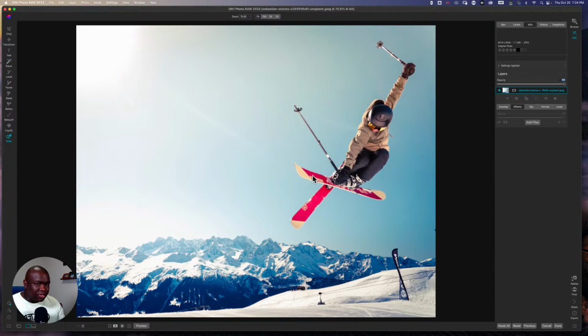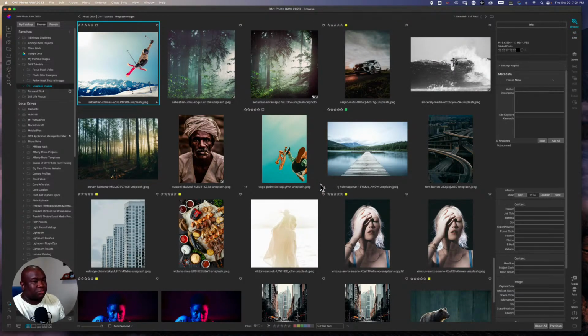So if you are looking to go between programs, I think it really comes down to, do you want to pay a subscription or do you want a standalone? If you want a standalone, you need to go with ON1. If you're okay with paying a subscription, you should definitely go with Lightroom. All right. And I say that with a very clear conscience, because my goal is to help people find a photo editing software that works for them, even if it's not ON1.